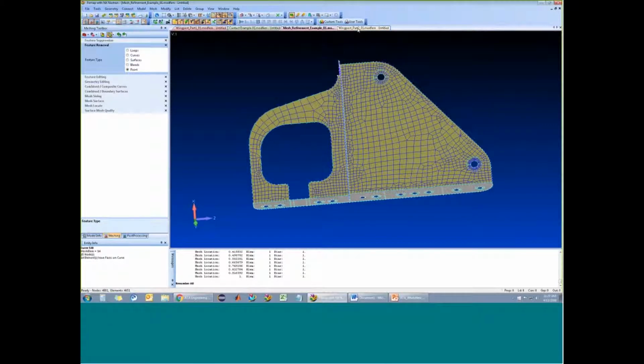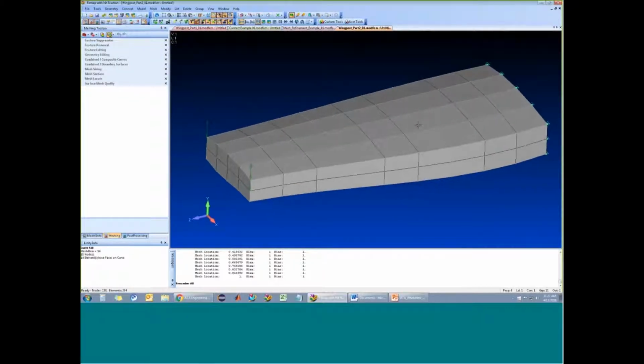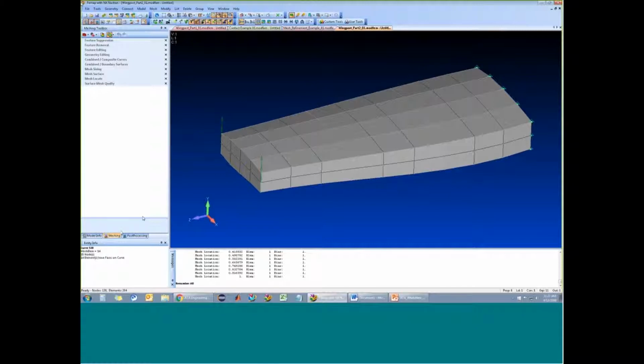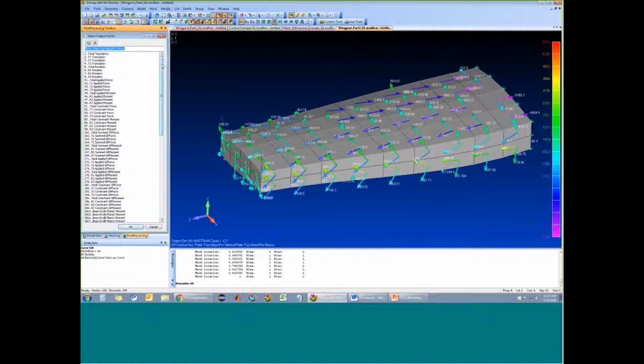So our last example is looking at some post-processing tools that were added. And the big one of these, you'll see up here, are contour arrows. Now there were contour arrows before. I can't remember what they were called, and they weren't very useful. They were kind of difficult to use. Well, that whole part of Femap has totally been revamped, and now we have some really nice contour arrows.